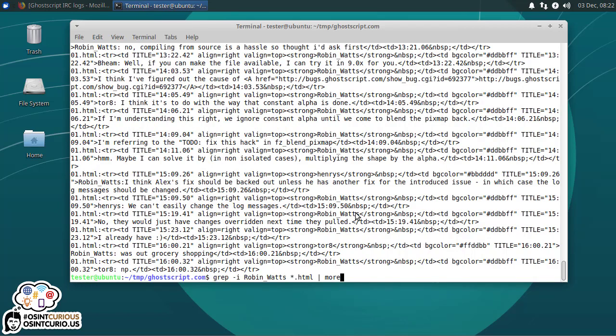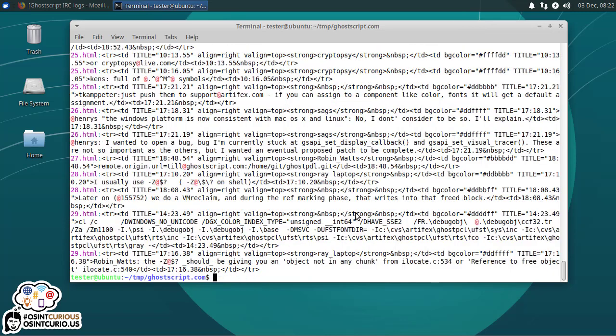Now, what I want to do is let's go ahead and see if instead of Robin Watts, there's any emails in here. So I'm going to grep for the at symbol, and I'm going to put the at symbol in quotes just in case something else was to happen on the command line. Because some of the characters that we might look for, like an ampersand or a backtick or something, have special purposes on the bash command line. And so you need to escape them using the backslash or use quotes. So here we see, here's an email, till@ghostscript.com, support@artiflex.com.